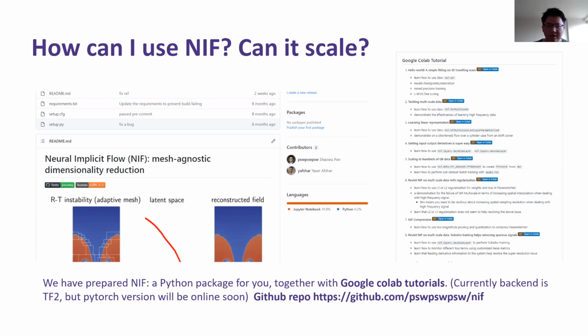If you want to give it a try, you can also get input-output derivatives easily, it can handle multi-scale data, and if you want to play around with some regularizations, that's also possible.